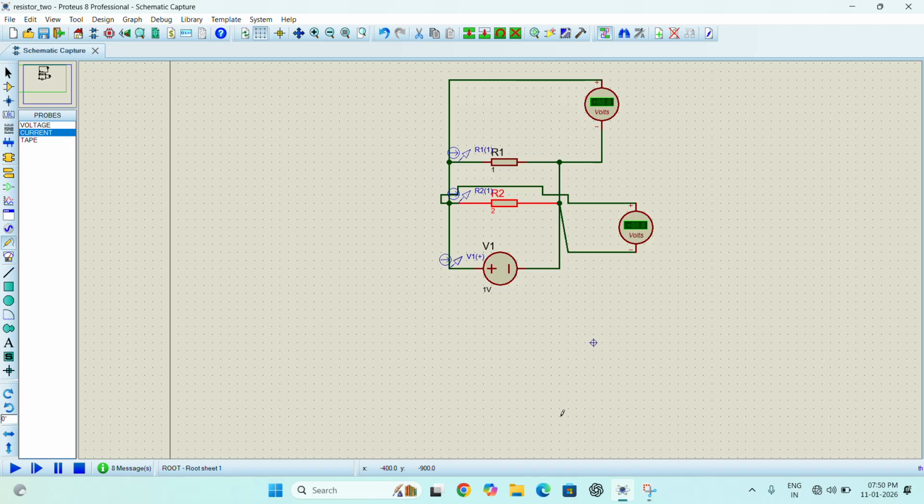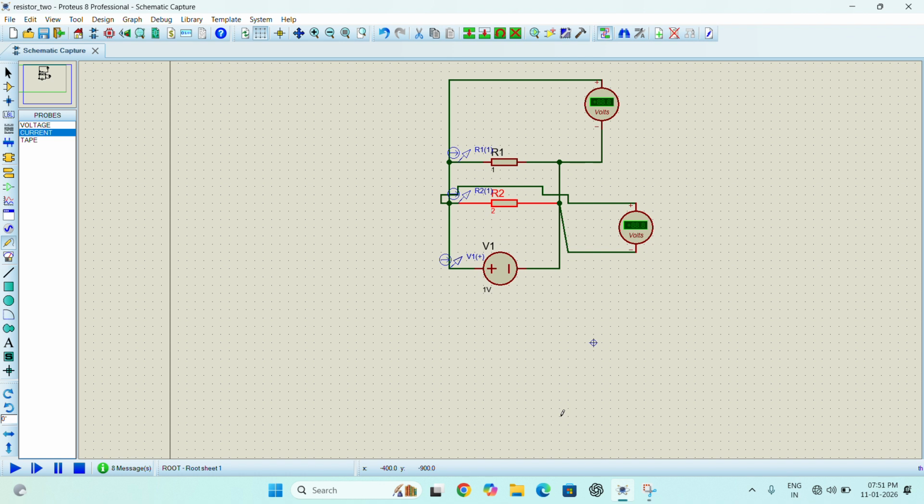Okay, now we have to find the current at R2 and R1. So I will give one shortcut formula for that. If I want to find the current through R2, we know the total current is 1.5. So it is the total current into the resistor which is parallel to the resistor. Now R1 is here, and we want to find the current through R2, so we are not going to multiply by R2, we are going to multiply by R1. In voltage it was different, wherever we wanted to find the voltage, that resistor value we were multiplying. Here it is different, we are going to multiply by R1.